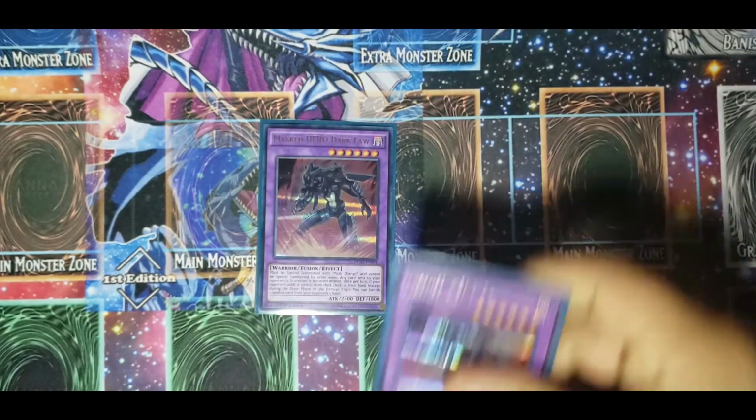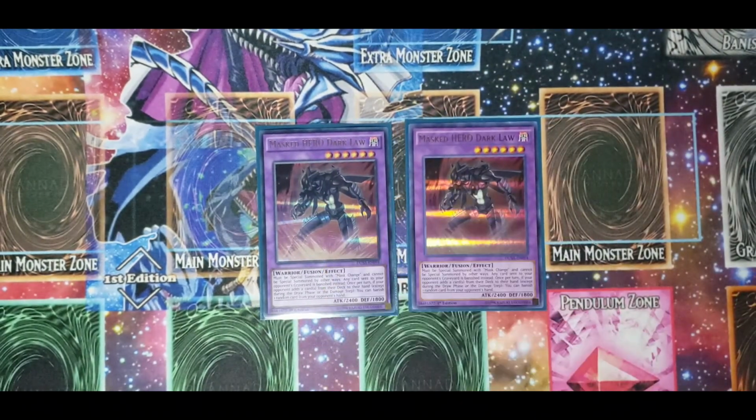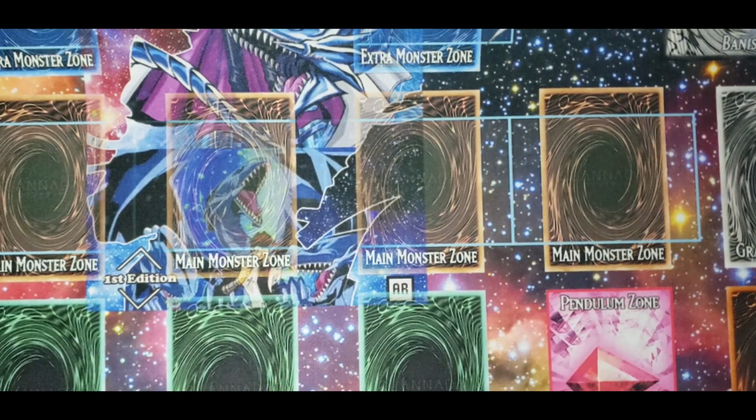Then, since I'm playing Mass Change, I play 2 Dark Law. Basically, any card that's supposed to go to the graveyard is banished instead. Once per turn, if your opponent adds a card from their deck to their hand, except during the draw phase or the damage step, you can banish 1 random card from your opponent's hand. So it's a good way to keep your opponent on edge and make sure that they're not able to special summon from the graveyard.